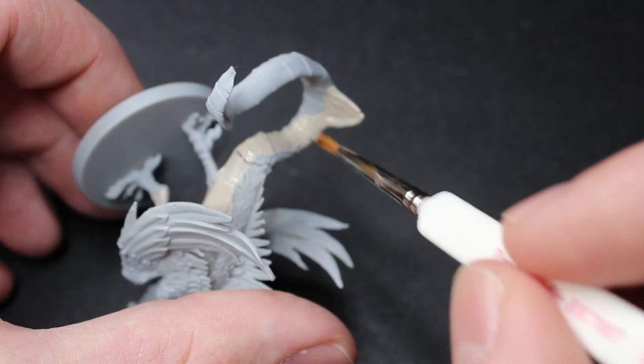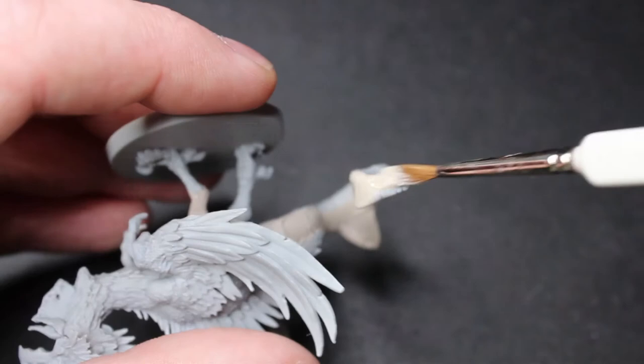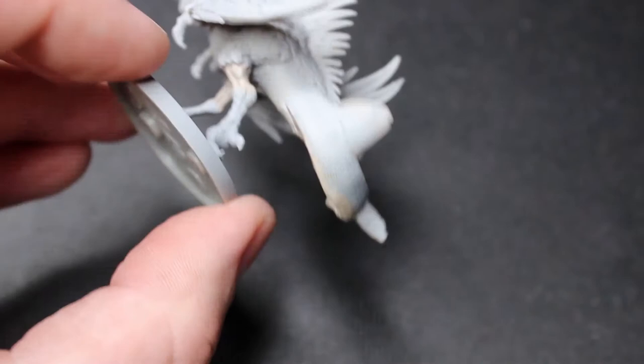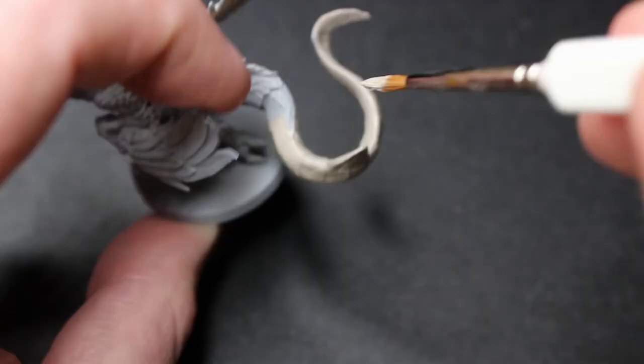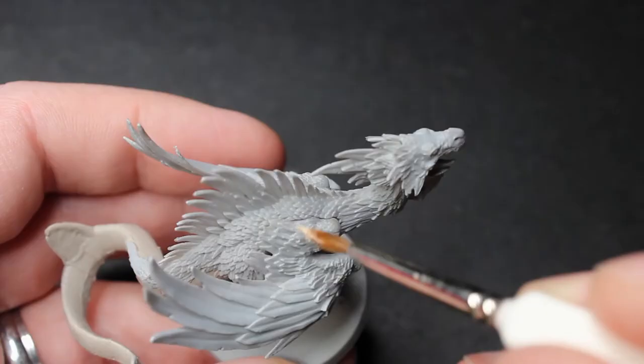So I painted his legs there, I'm going to paint his tail, and eventually I'll move up to his arms. Again, this is a real quick paint. It's just kind of a solid little piece — it's kind of twirly, but it's not wound like a snake would be. So the angles are pretty easy. Just trying to get plenty of paint in there. This is just a base coat. I'm going to do some highlighting and shading on that to try and draw out those little ridges, because they're not as obvious. In fact, this is one of the few times where painted it's less obvious than in the gray. Those ridges, especially towards the end, aren't actually that noticeable. But yeah, just a quick cover there.